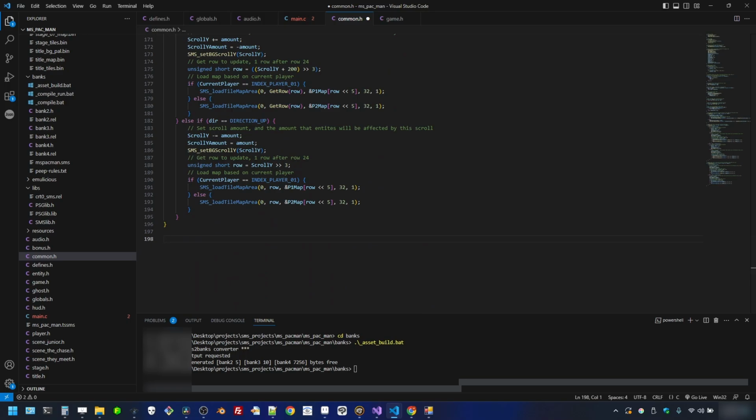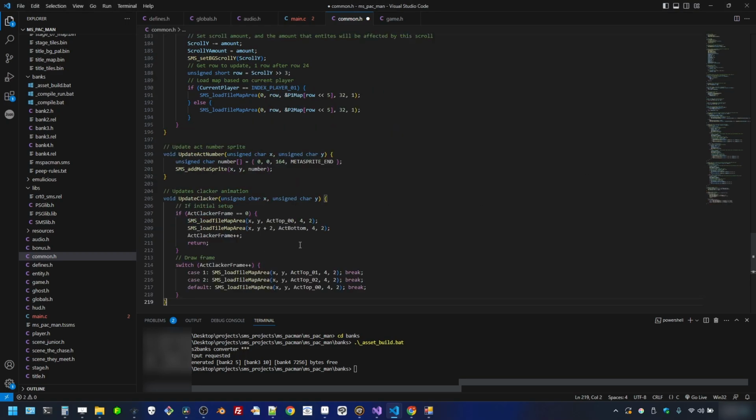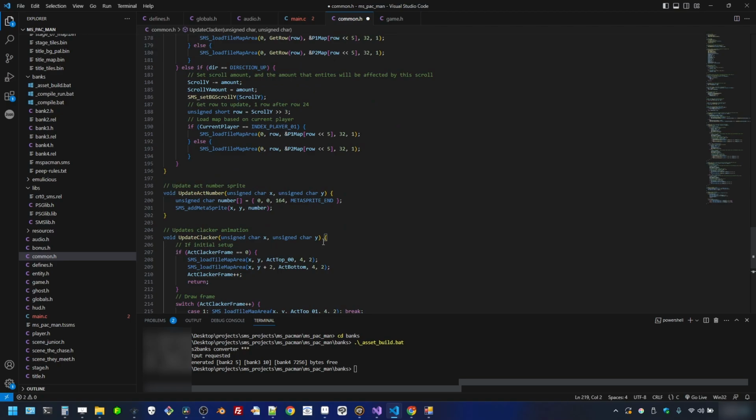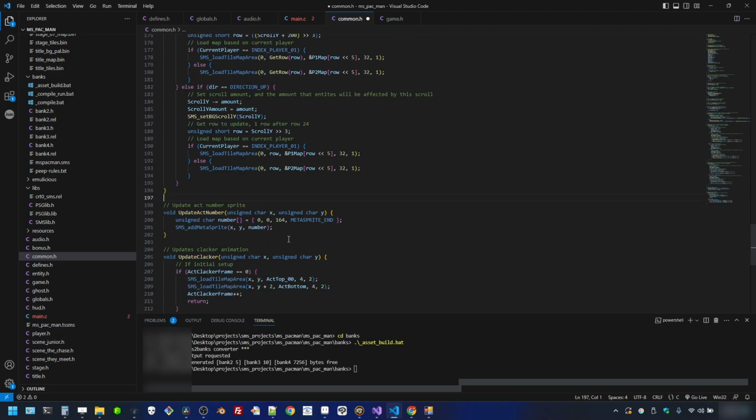All right, and then the last thing for the common, it just has to do with that act clacker that we talked about in the global variables. This is where we just need to draw a sprite, so we'll get into that later. I don't want to go over Metasprites at this point in the series, but we're getting to it soon, and I'll describe what Metasprites are and the various ways we can do it with Devkit SMS.